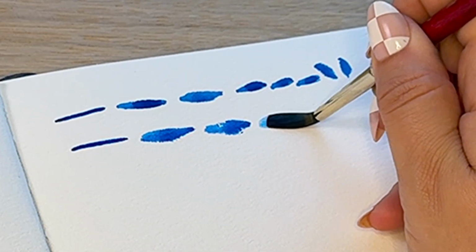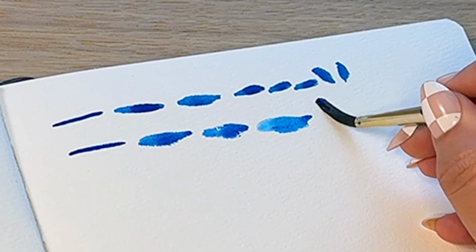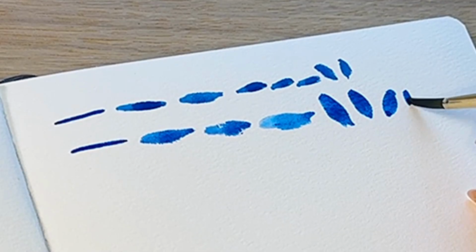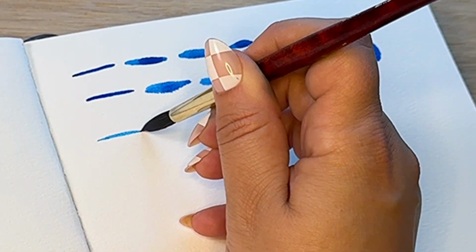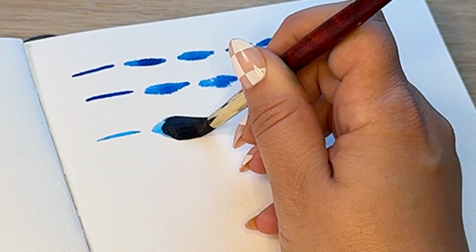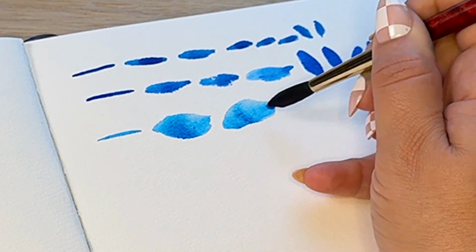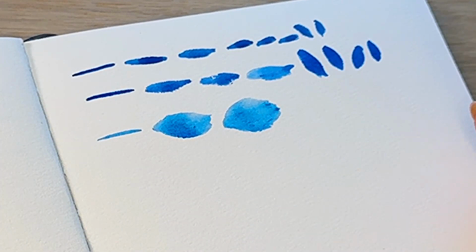And this is where you're going to practice water control. You see, I could have added a little bit more water in there, but you can do so many different things with a round brush. You can do dry brushing. You can get one that's very loose and flowy. So these bristles are very loose. They're not dense. So I'm able to create some more organic shapes.